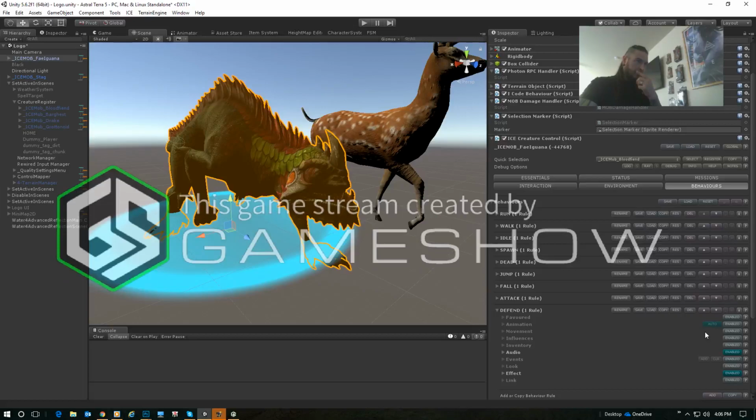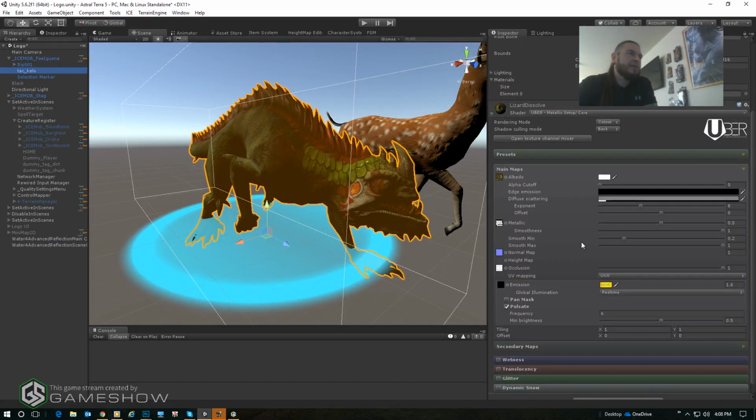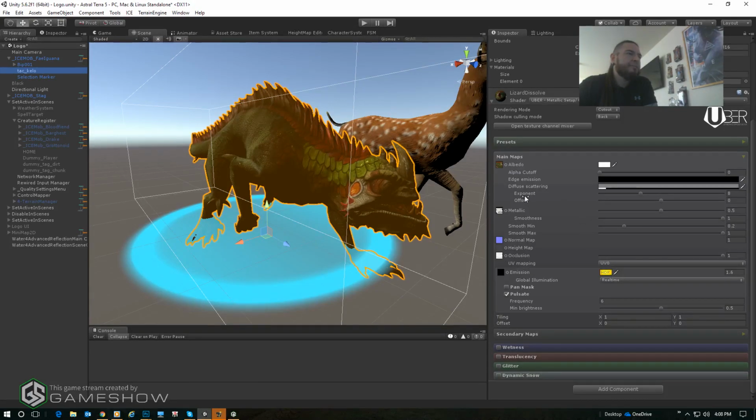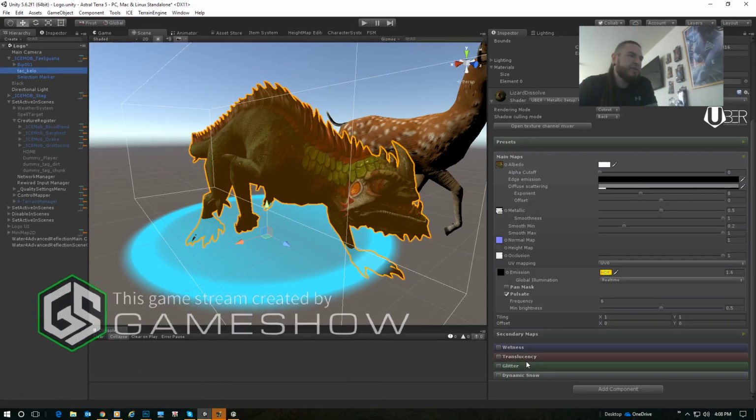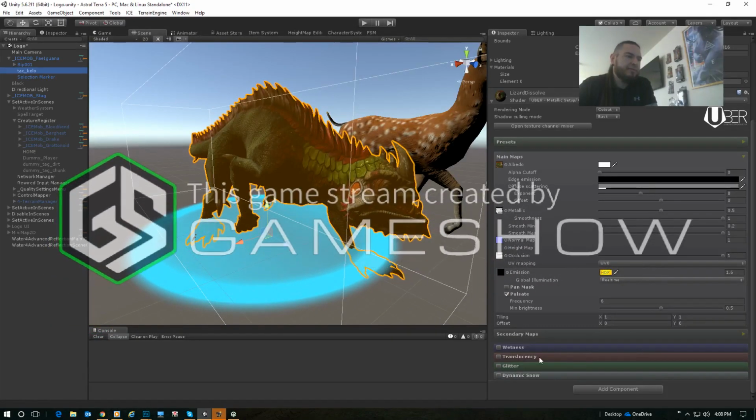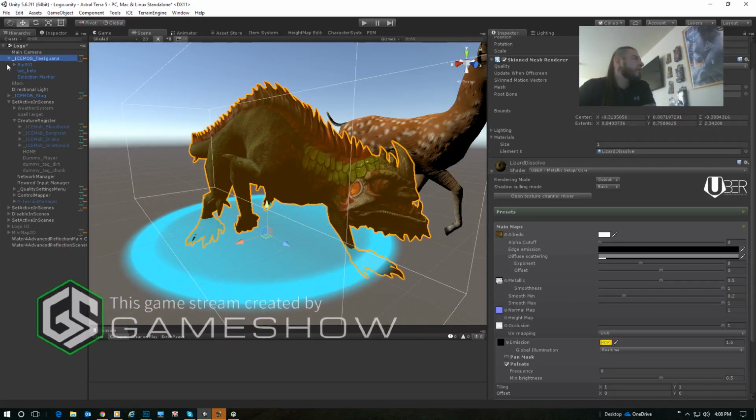So we'll go back to here. I've already added his material and his textures. We like to use the Uber shader system. I'll let you take a look at that real quick for people who might be interested. We're using the Uber metallic setup because I thought his scales could be almost like a dragon, so it has a little bit of metallic properties to the scales. It's a super awesome shader for Unity that's built off of Unity's standard shader. It's got lots of awesome stuff, wetness for when it rains, and all kinds of great stuff. But anyway, so there's that.